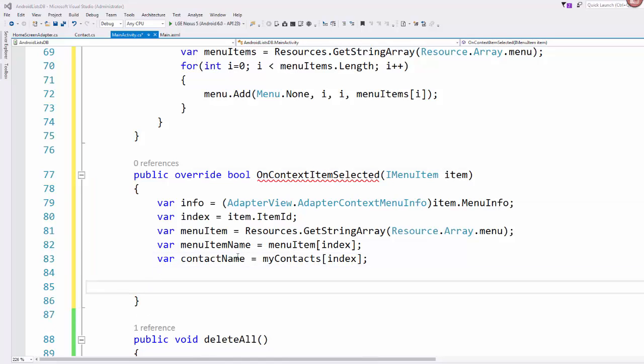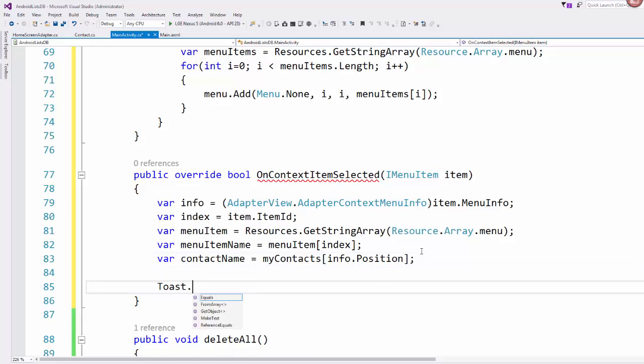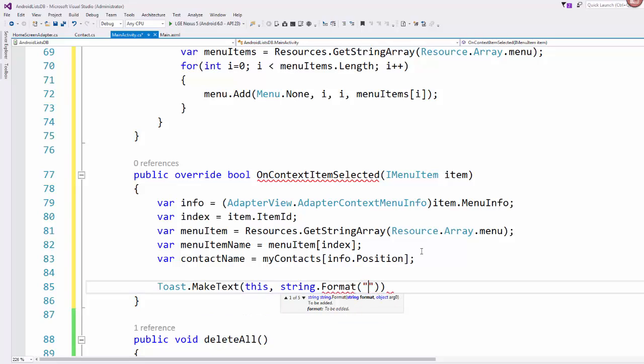Okay, so let's set up a little toast notification here. Actually, instead of index, let's do item.position. Where is it? Or not item, sorry, info. This object, info, and item dot position. Excellent. All right, so toast. We're going to make text. This for the context, and then string.format.